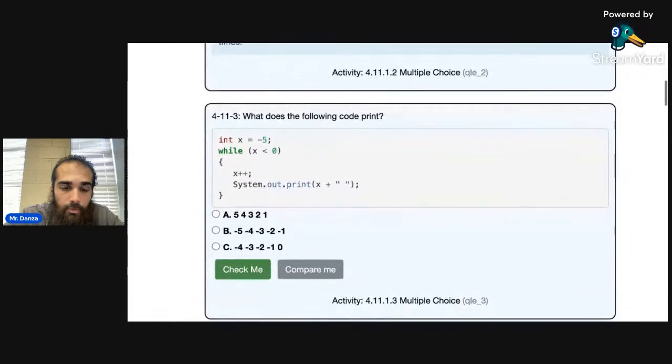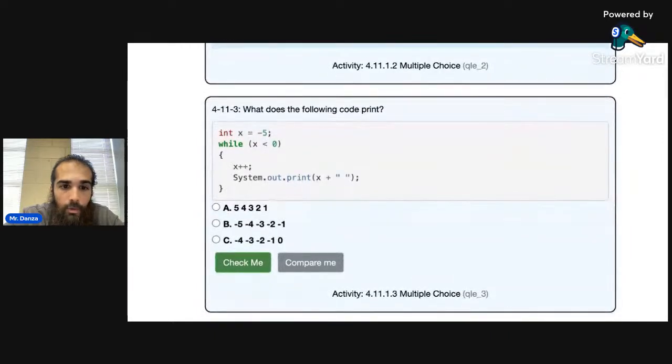What does the following code print? Notice that the plus plus is in front and it runs before, right? So if it starts at -5, it will run. The first thing we'll print out is actually -4, because if x is -5, -5 is less than 0.